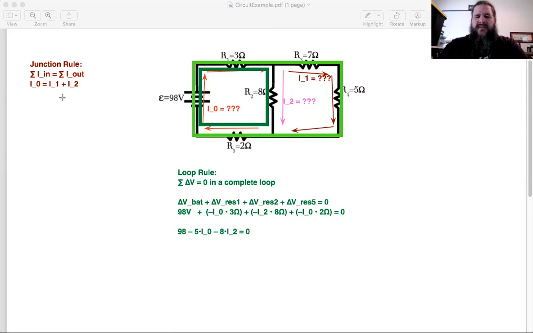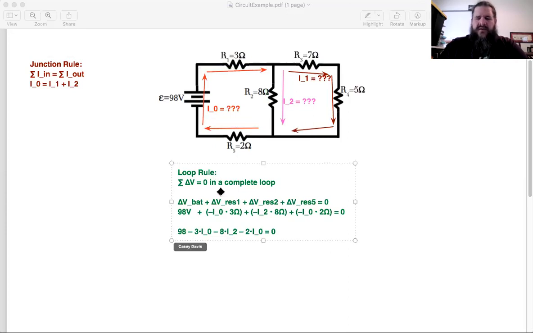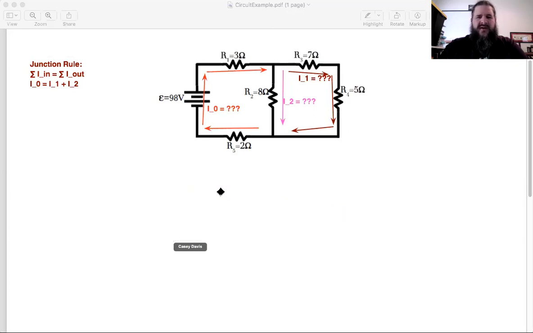The problem is setting up systems of equations can be a huge hassle to do. And there's easier ways to do this. So it's certainly possible you can solve this as a system of equations. And if you're familiar with systems of equations, I would recommend trying it out to see how it works. But let's take a look at a different way of doing this. Instead of setting up loop rule equations and trying to solve this as a system of several equations, several unknowns, let's see if we can get this down to just one equation, one unknown.